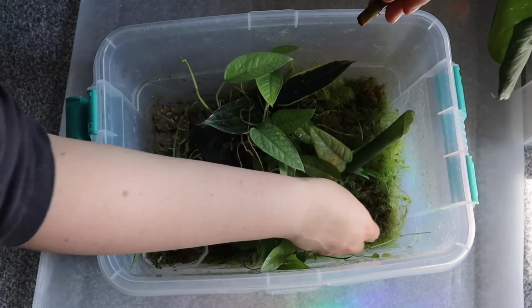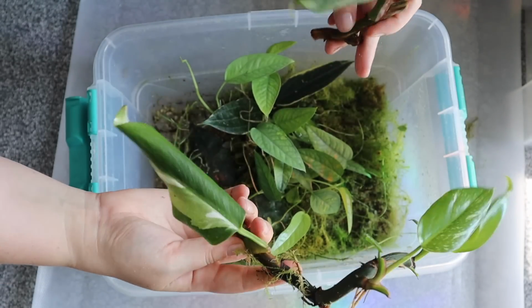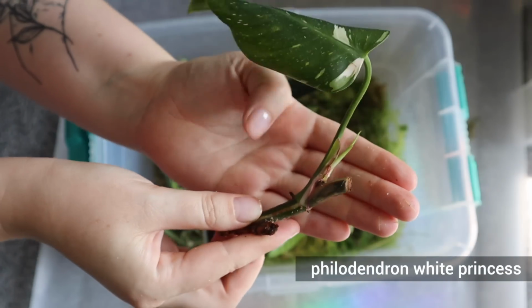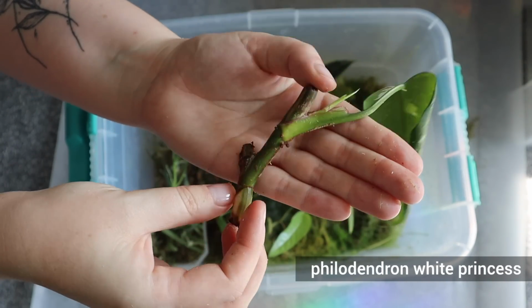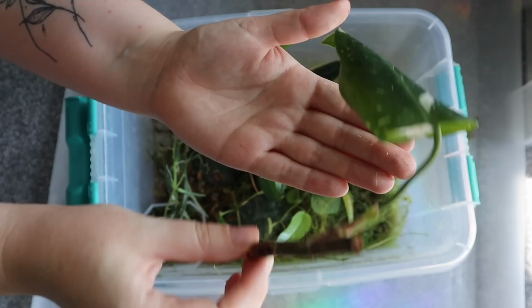Got a couple of, what are these, White Princess cuttings. This one is just a single wet stick, which hasn't really rooted at all, but it does look like it's putting out new growth, which is super exciting. So this is going to continue living in here for a while, I think, at this point.